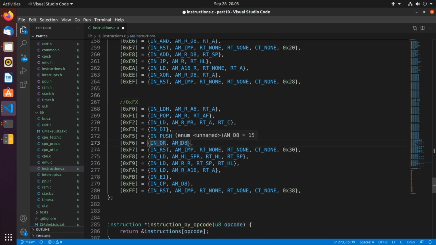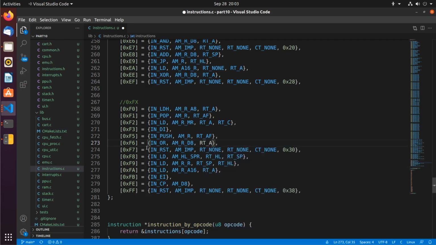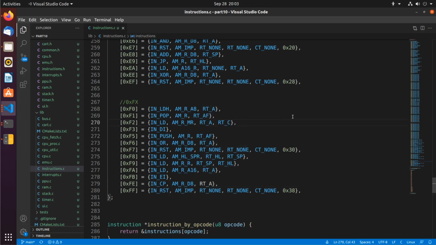No, this OR. So F6 should be R_D8, register type A. And FE, R_D8, register type A. Okay, so that fixes all the issues in the instructions.c file, just a couple things we messed up along the way.